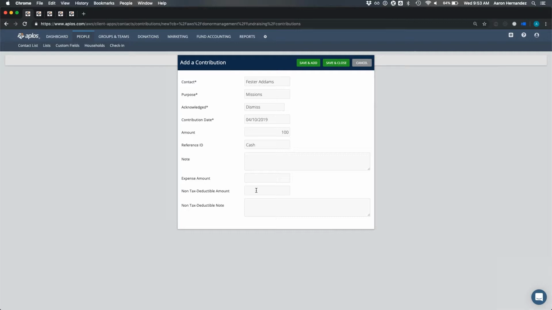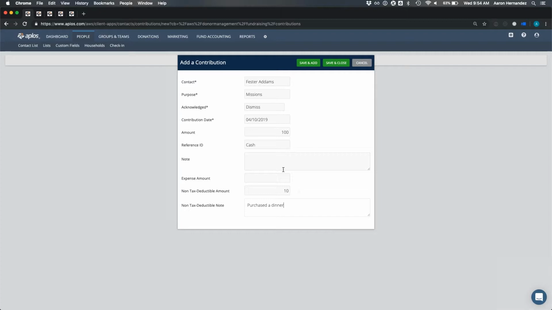your organization, and maybe the dinner itself cost $10, but everything additional to that would be considered a donation from that person. So if Fester, for example, was giving to this dinner and he gave a total of $100, we would say that $10 of it is non-tax deductible because he received a dinner in exchange for that amount. And then the remaining $90 will be considered tax deductible that he can then write off for his taxes. So I have the amount listed here. Underneath the amount, you can also include the note. This way, your donors can recognize what the non-tax deductible amount was for. So in this case, you can say, purchased a dinner.